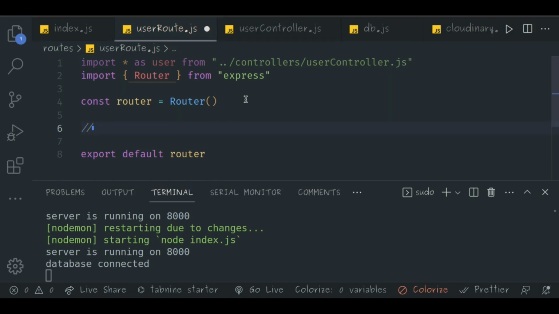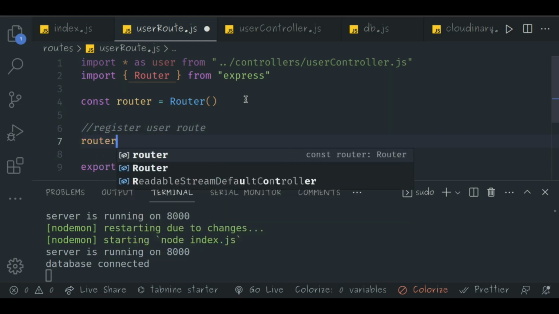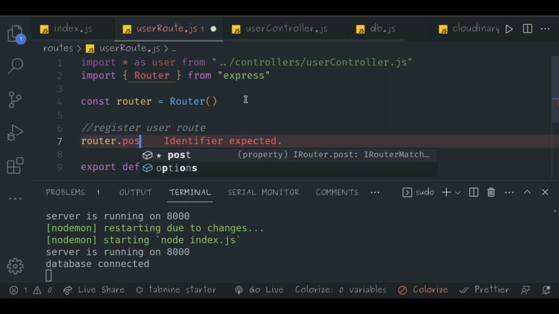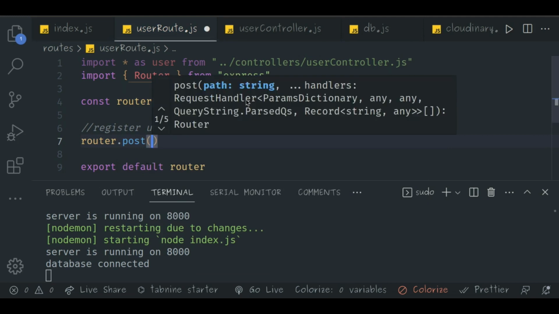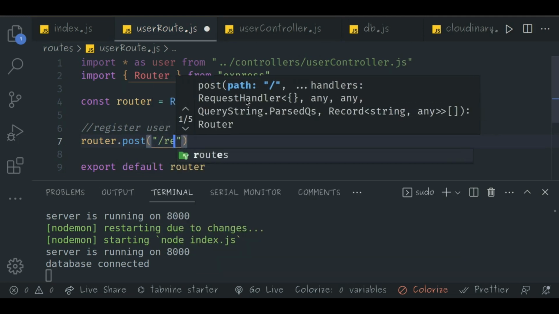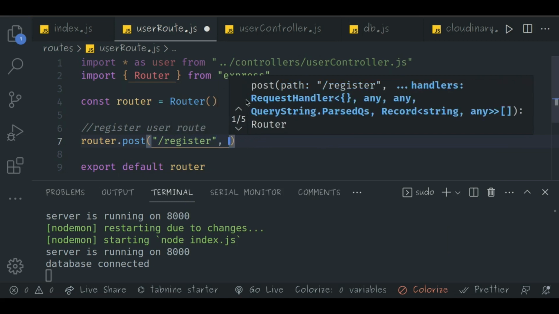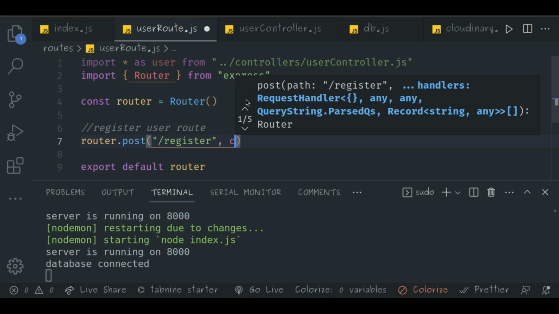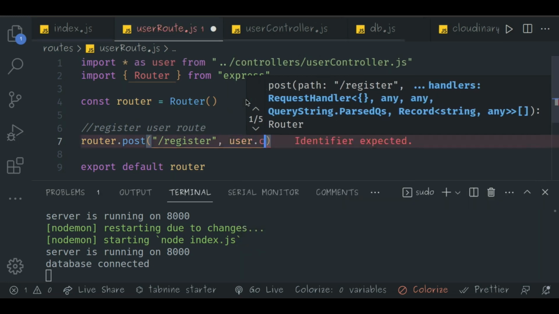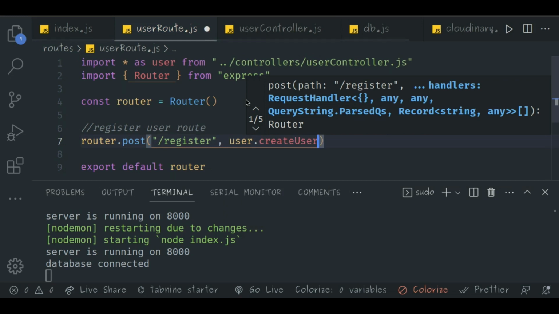So the first route that we're going to have is going to be for the register user route, just like this. It is going to say router.post, and we want to say /register, and we are going to have user.createUser, just like this.